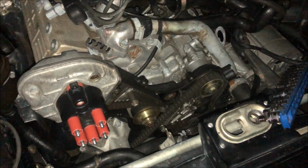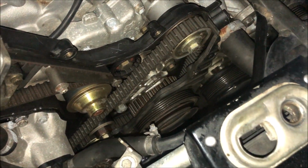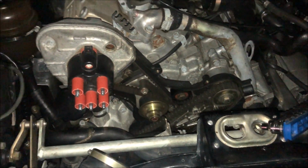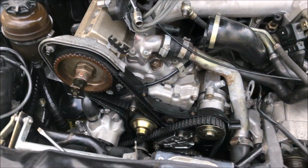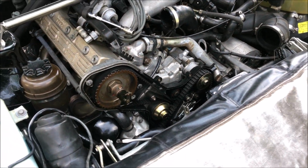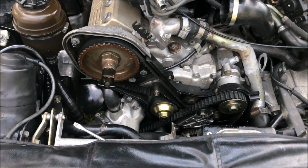Alright, we got the cover out now. Here's the first look at the belts. We got the belt covers off last night and everything looks really good down in there. So today I'm going to get the belts off and break this thing down the rest of the way, so when the parts come in, we can just put it back together.